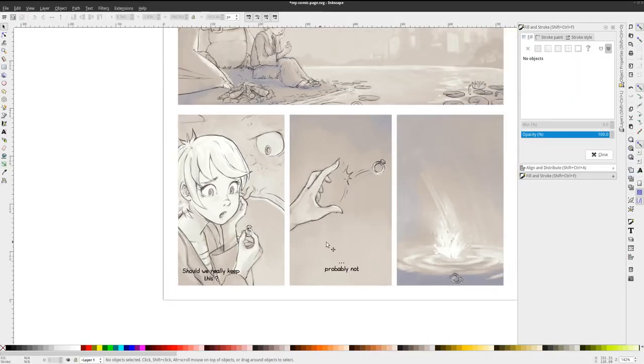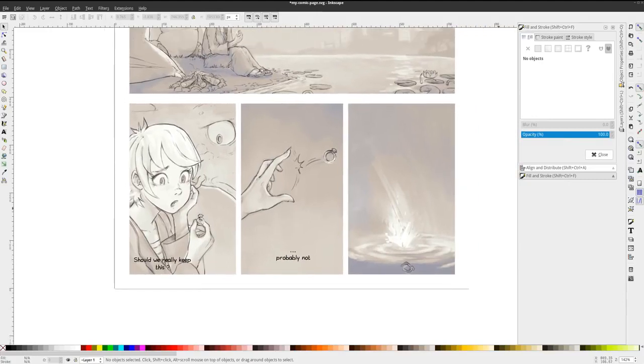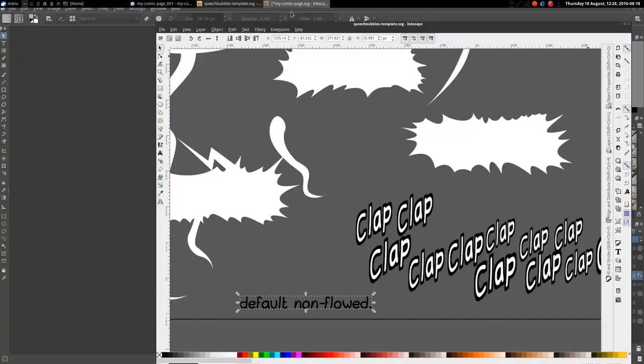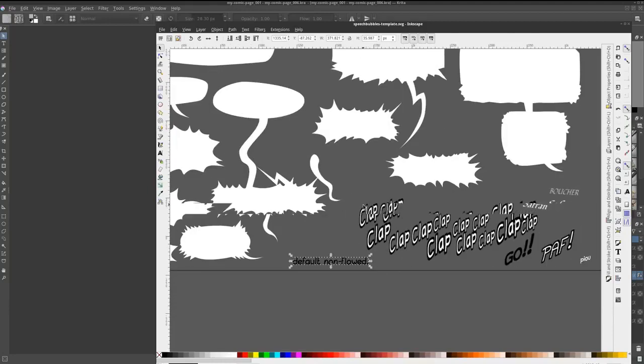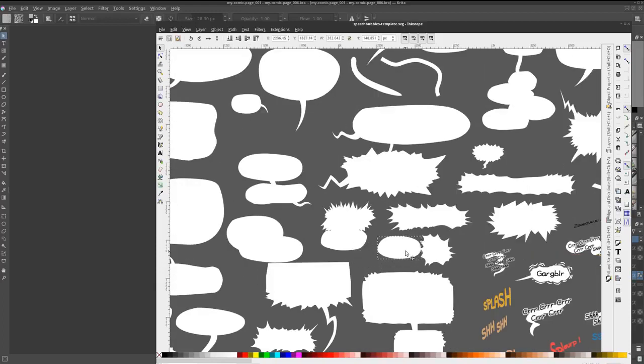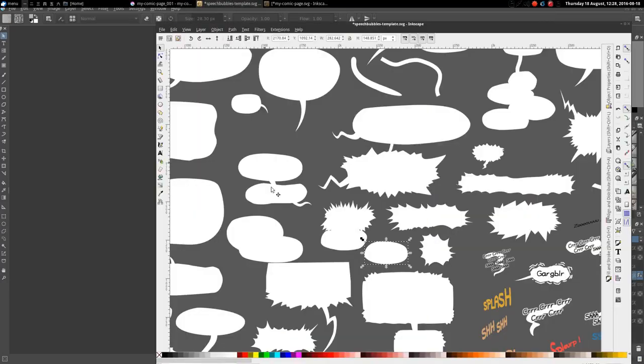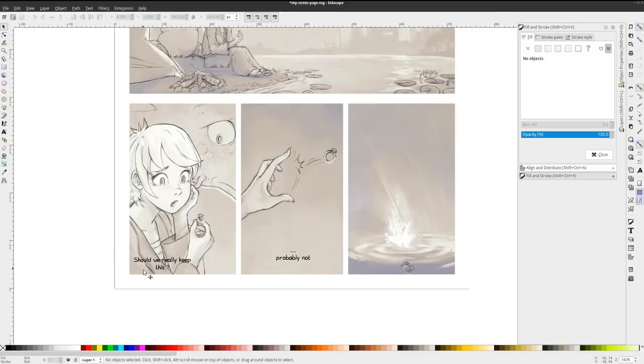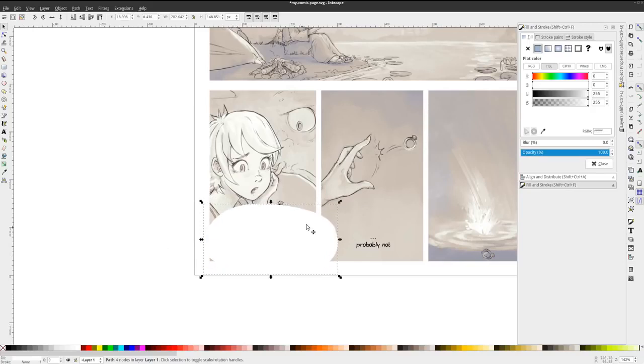So we have our text, and I will take back my comic template. We'll take maybe this shape of balloon here. Ctrl C, going back to my comic page, and I will press Ctrl V to paste it.